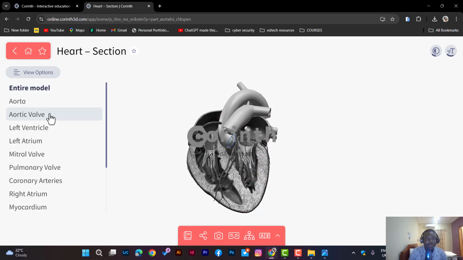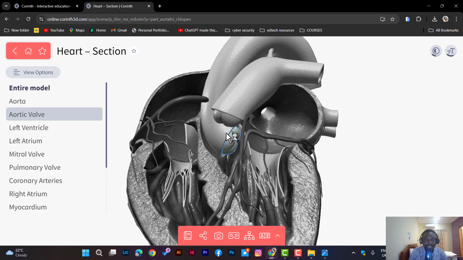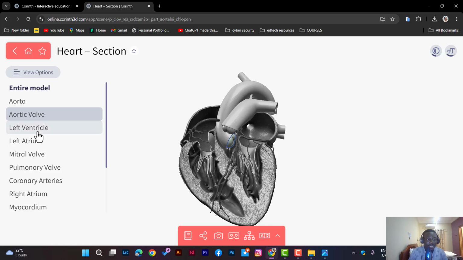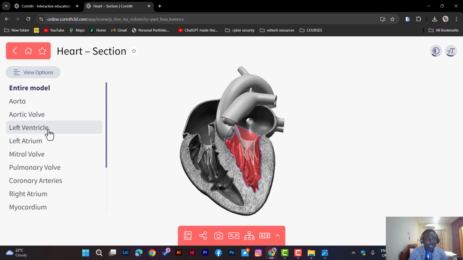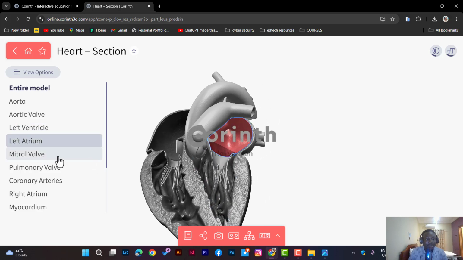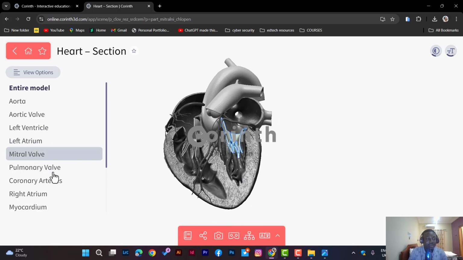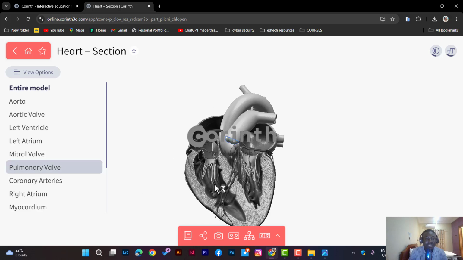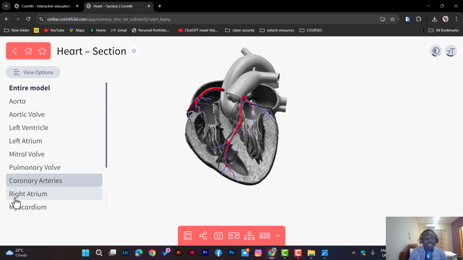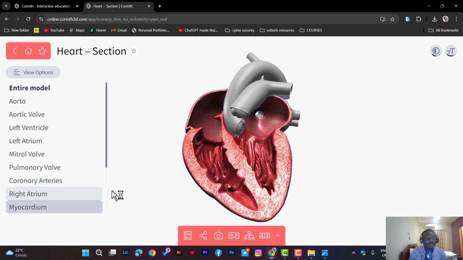colored. We are also talking about the aortic valve, the valve that closes the aorta. You can see it being identified here. Then we have the left ventricle, right atrium, mitral valve, pulmonary vein, pulmonary valves, coronary arteries, right atrium.